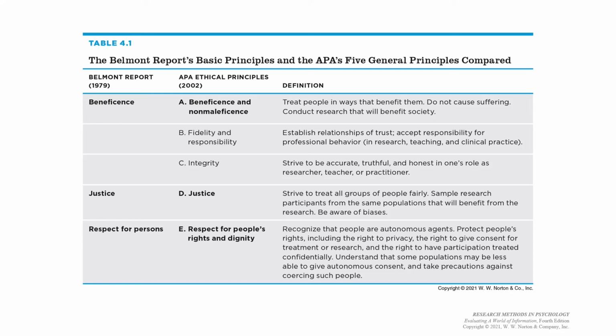Fifth, respect for persons. People are autonomous agents. Not only do we appreciate that people have rights, we protect their rights, even though they might not know that they have them. Particularly a concern is when people are signing consent forms. Most of the time, people are showing up for your study. They just want to get the study over with, thank you, and they're happy to sign a consent. Ethically, you have to make sure that they know what they're signing. And you need to communicate to them their confidentiality.